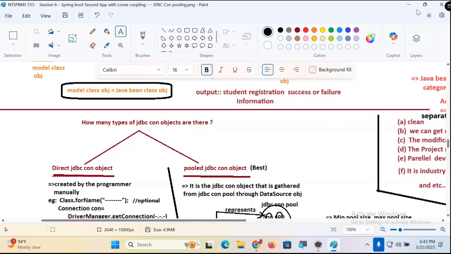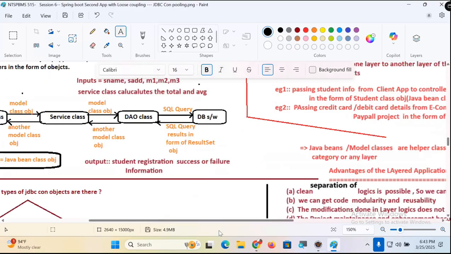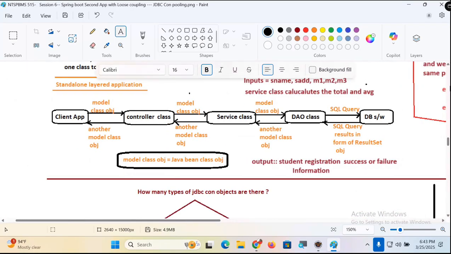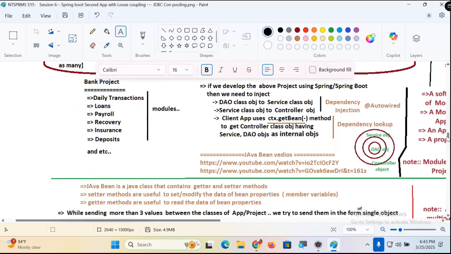What is that, guys? Model View Controller. I hope everyone watched the Java Bean videos, guys. Tomorrow I'm going to use Java Bean knowledge. Please remember that. Okay.